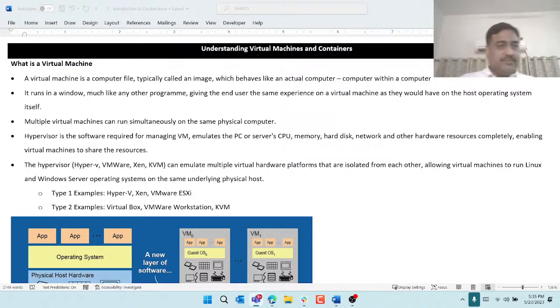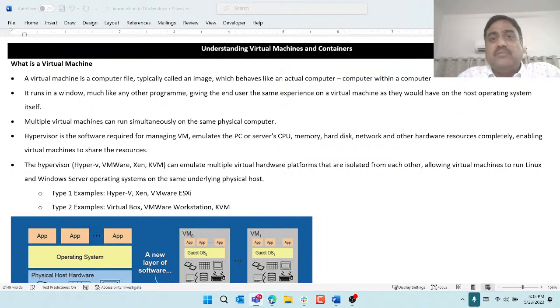So as I begin, before we actually get into understanding Docker, or let's say containerization, we have to first understand what virtualization is. What exactly is a virtual machine? See, honestly speaking, in this world today, when we are working with cloud computing, virtualization is not something new.